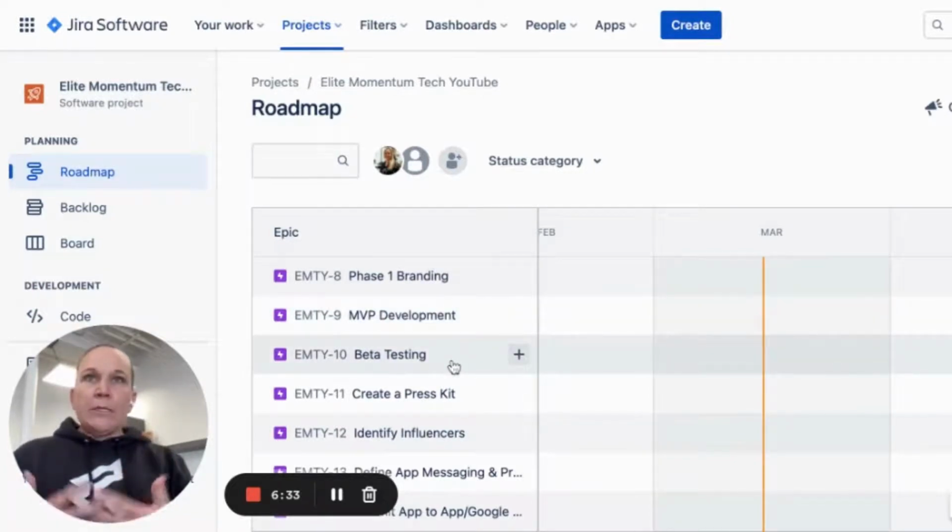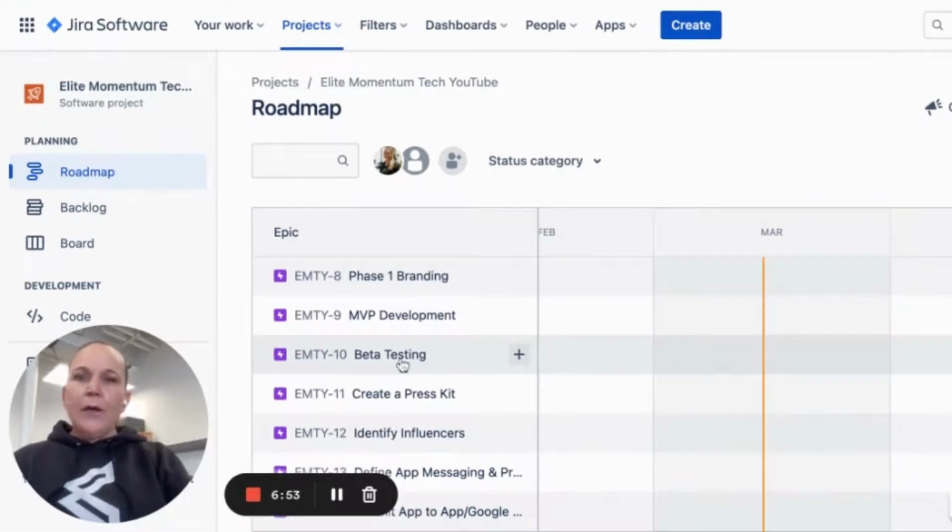You're going to definitely want to get some people on board who can test your app for you. Whoever your internal team is, they're obviously great resources, but sometimes they're so close to the project that they don't see some of the issues or where people are getting stuck, because they know it so well. So really start to figure out who your beta testers are going to be and how you're going to get it to them. There are definitely ways to beta test through the App Store and Google.